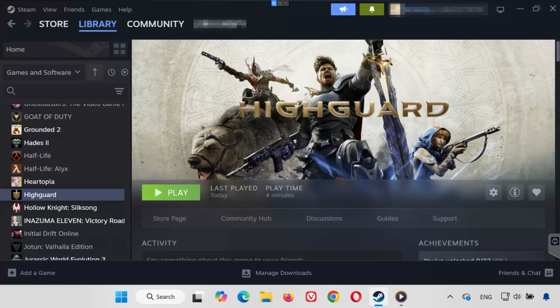In today's video, I'm going to show you how to fix sound not working in Highguard on PC. If you have no audio, missing sound effects, or the game is completely silent, follow these steps one by one and your sound should be working again. Let's get started.